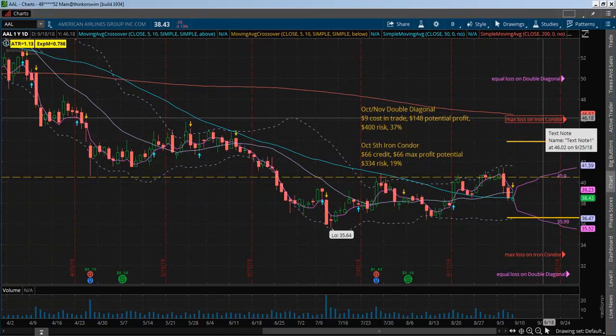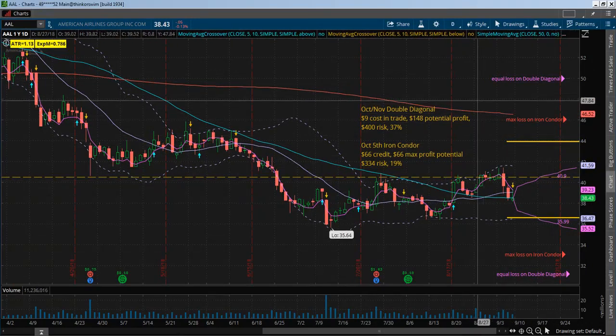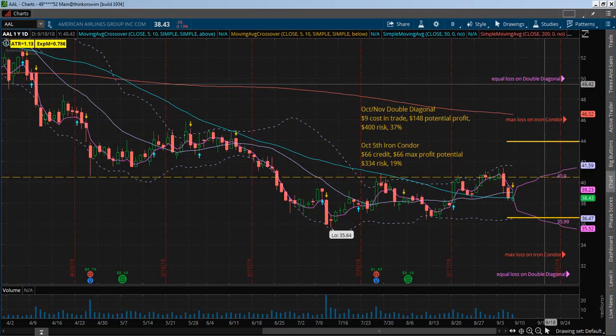And we're only talking, what is that trade? It's like 3 or 4 weeks out. That would be a crazy move for that to go to 50 in that amount of time. That is very, very unlikely, not impossible, but unlikely.